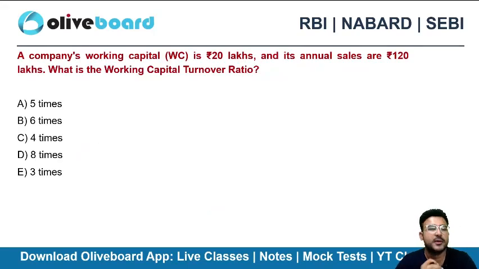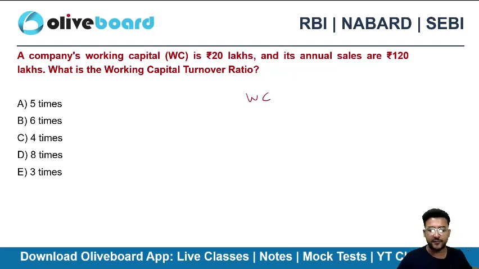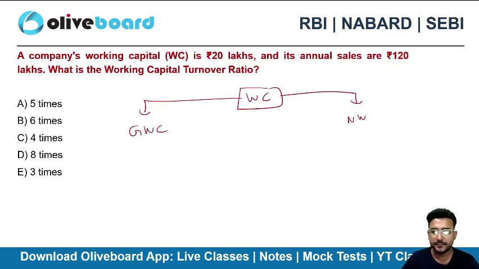Next one. A company's working capital is 20 lakh rupees. So what do you mean by working capital, guys? Current asset minus current liability is my working capital, right? Acha, the very first thing that you need to know about working capital, before we do this question after 2 to 5 minutes. First, let's understand the concept of working capital here. There are two types of working capital: gross working capital, net working capital. Can you tell me the difference, guys? Anyone? Can anyone tell me the difference here?